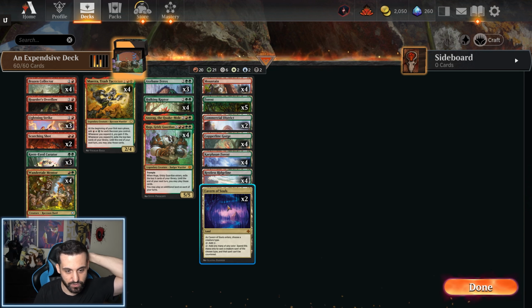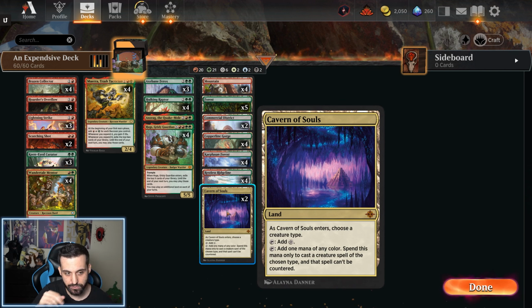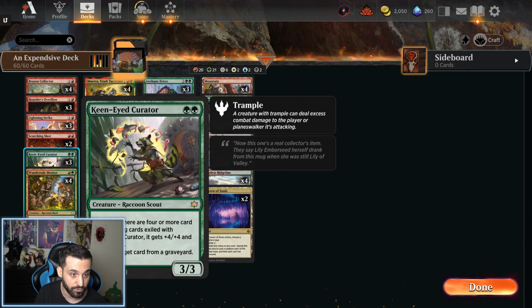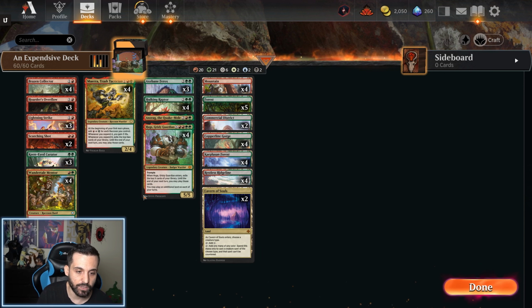We have Cavern of Souls, mainly going to be used actually for HUGS a lot of times in the control matchup to make sure we can play a big HUGS without having to worry about the opponent countering it. But also in a pinch it can be used to allow us to play our Raccoons earlier on curve. Some of them have specific mana requirements, like the Keen-Eyed Curator requiring 2 sources of green mana, and the Wandertail Mentor requires specifically Gruul sources of mana as well. Sometimes we just drew too many Mountains or too many Forests, but Cavern of Souls can allow us to set that straight. And that is ultimately the deck.